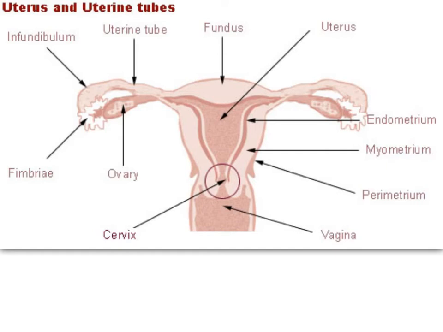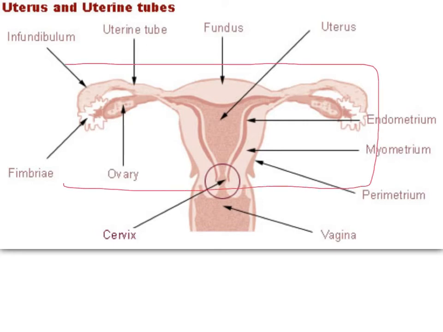So what really happens is if you have Mullerian agenesis, all of this, except you'll have your gonads, all of the rest of this will be absent. Without a uterus, you can't have menses. It's just a fact. Sometimes you can also have intrauterine adhesions, and with the intrauterine adhesion, you're preventing the flow of blood, and so you can have amenorrhea or oligomenorrhea depending on how severe it is.